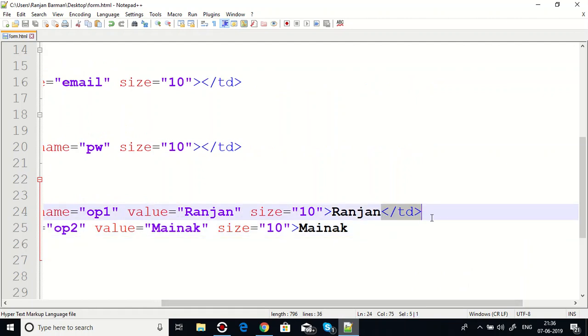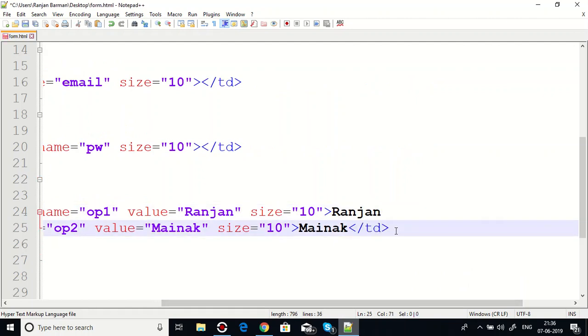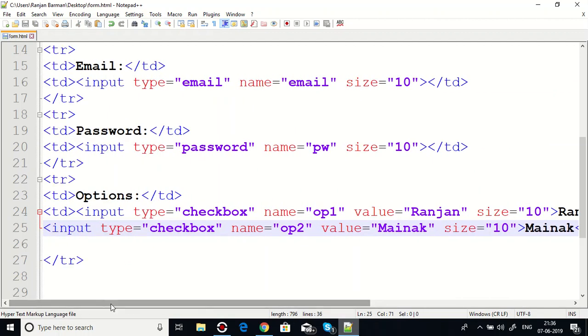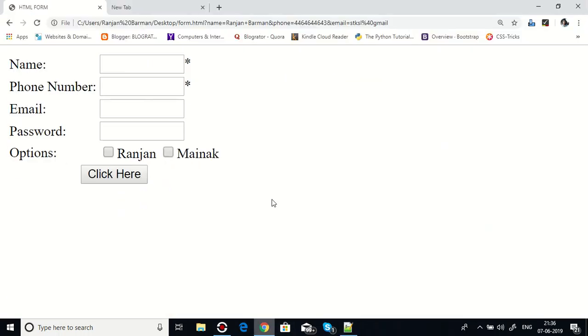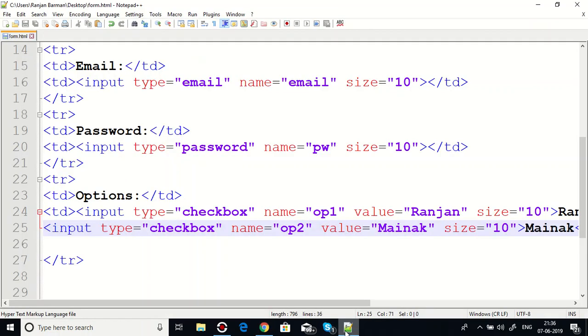I should have put it under the table, and I can see it will come after. See, I can choose Ranjan, Mainak, like this. Both we can choose, and we can input the data. It is checkbox, okay.